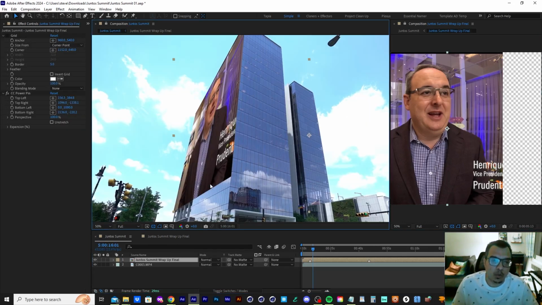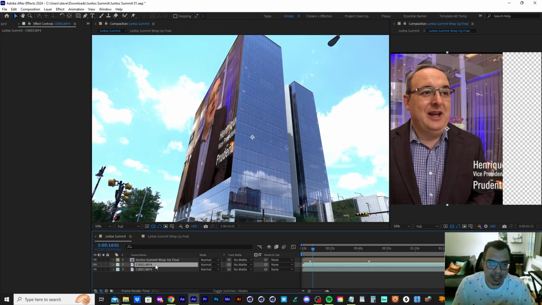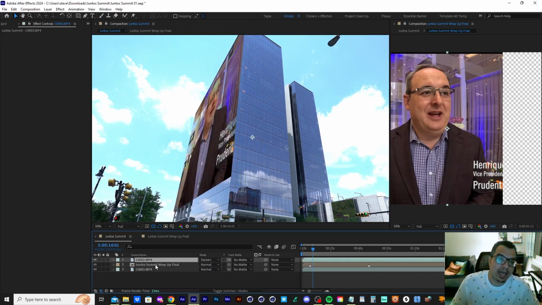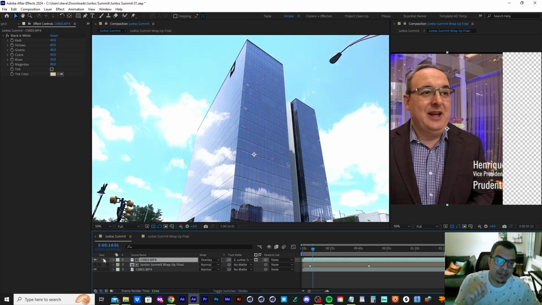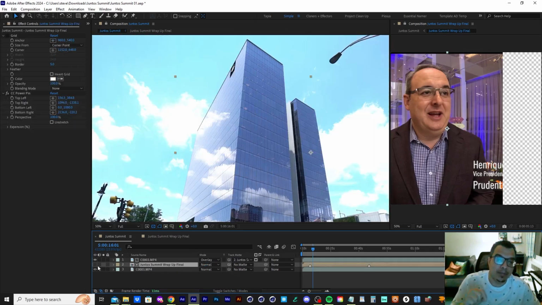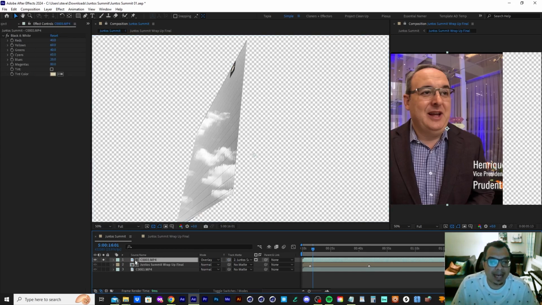What I wanna start doing is testing blending modes to see if I can retain some of the reflection of the clouds just to make it a little bit more realistic. So what I did here was I copied the background footage. I'm gonna overlay it and extract the lighter parts of the background layer and superimpose it over the footage. So I made it black and white by using the black and white effect.